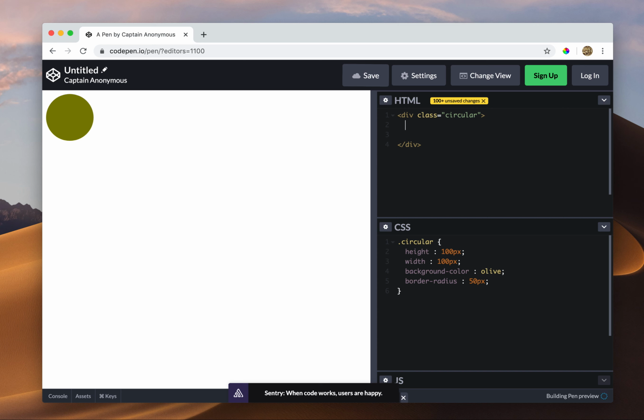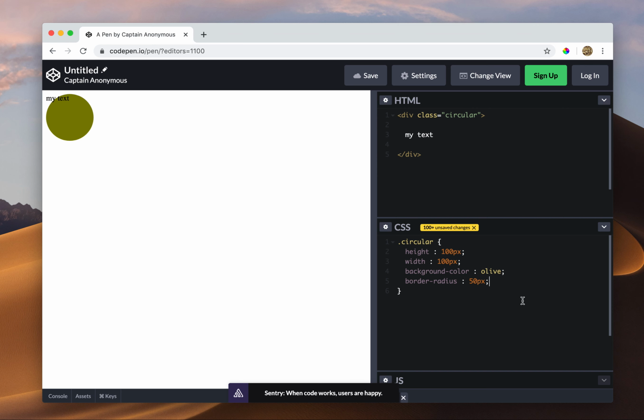If we put some text in here, my text, you can see. There we go. It starts up here at the top left corner, and that's because if it were to start after the border here, first of all, you would be right in the center. That doesn't make very much sense. But this is where it would start if the div were just a regular div, start in top left corner.